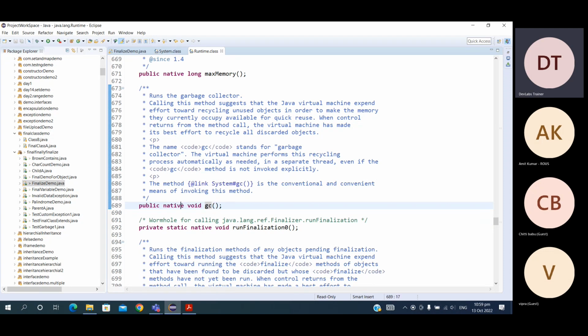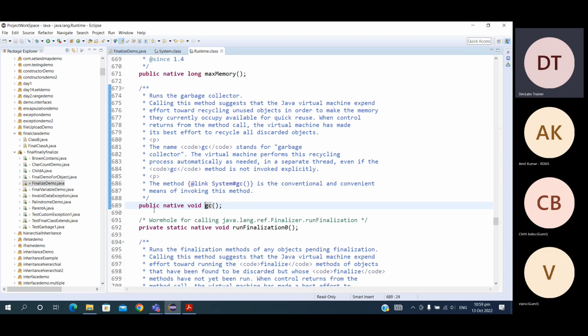Native method means in Java its code is not developed. The code is written in some other language like maybe C, C++, or assembly language. It can be any language, but it has been integrated with the compiler and given for public use. So they have given the name GC, and you can call it by the class name.